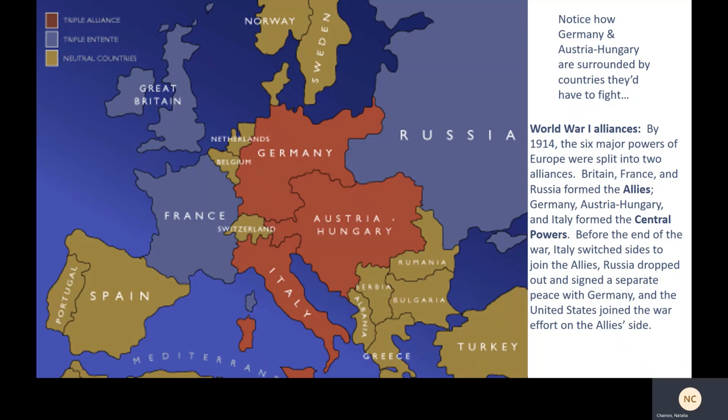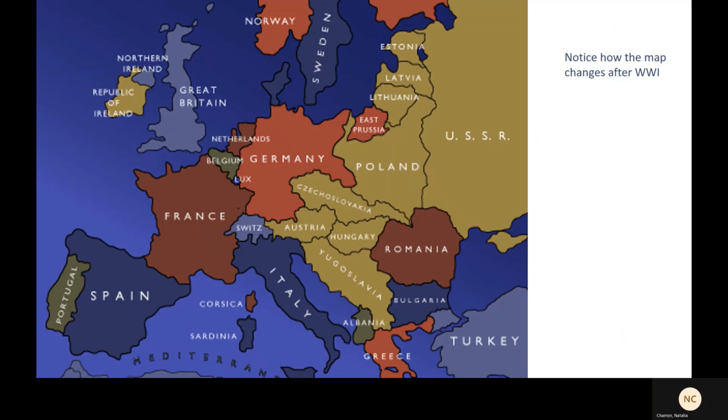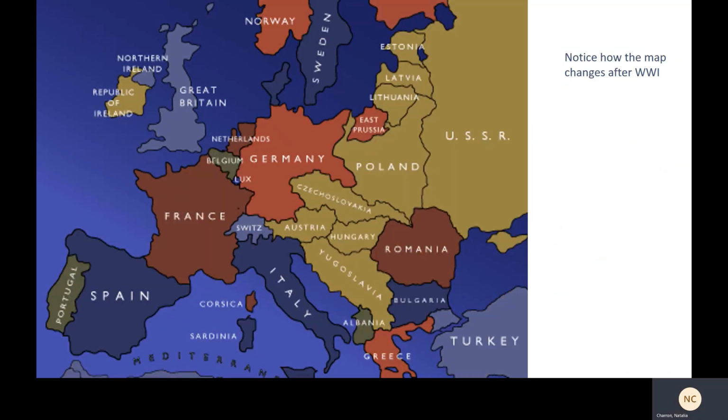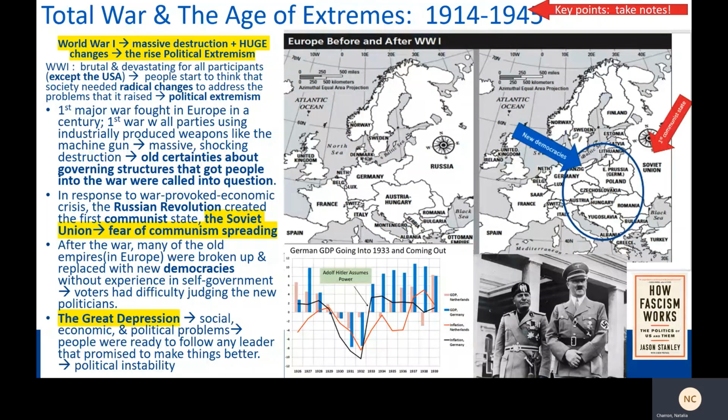World War I reshaped the map of Europe and their colonies. So have a look at what Europe looked like after, keeping an eye on Austria, Hungary, Germany, and Russia. This is after. You have a number of new states in Eastern Europe. This before, this after. Crumbling empires, a radically different world. This radically different world after World War I led pretty directly to the rise of politically extreme ideologies and politics.